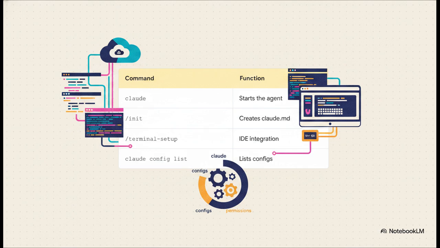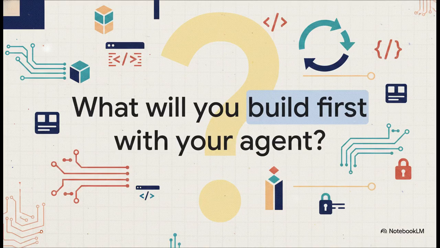So your AI teammate is now installed, fully configured, with its memory file and eagerly waiting in your terminal. You know how to bypass the permission blocks, and you know exactly how to command it to write full CI/CD pipelines. The only question left is, what are you going to build together first?